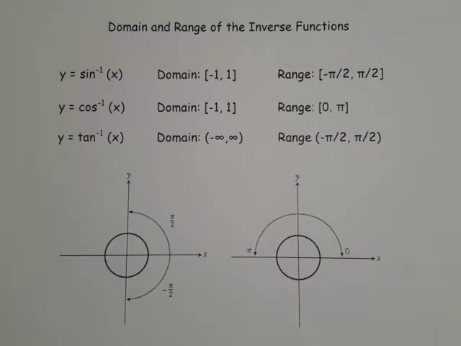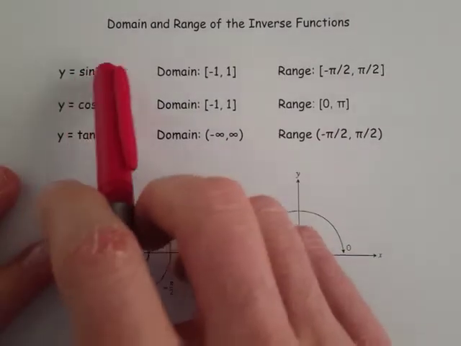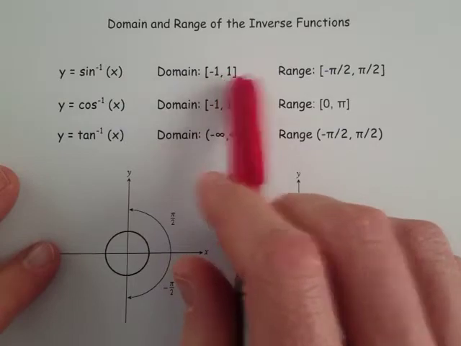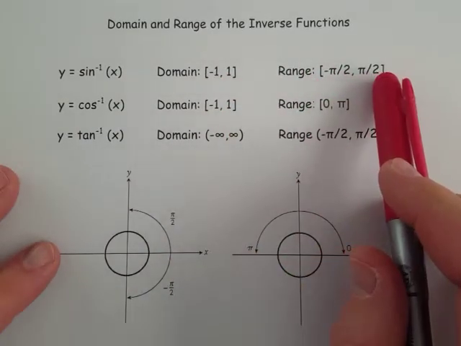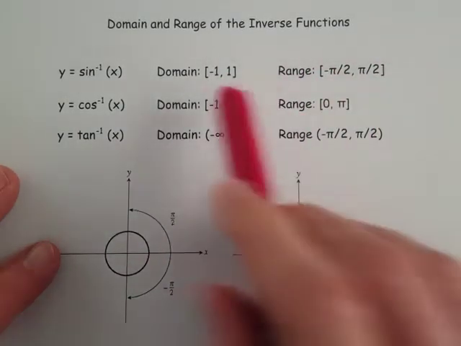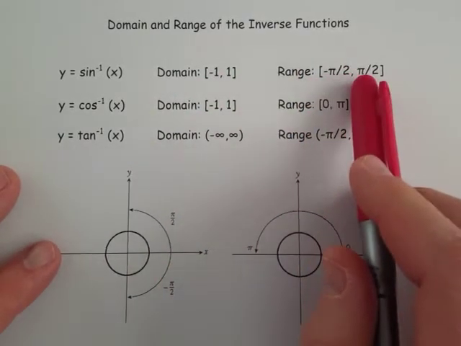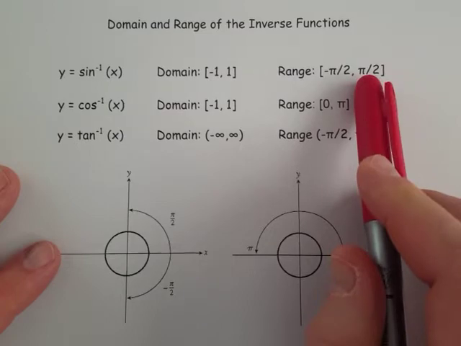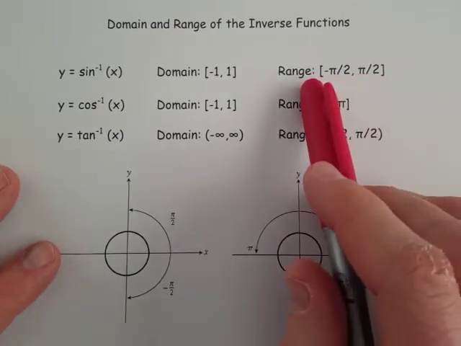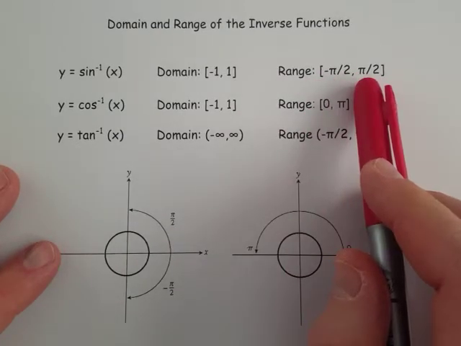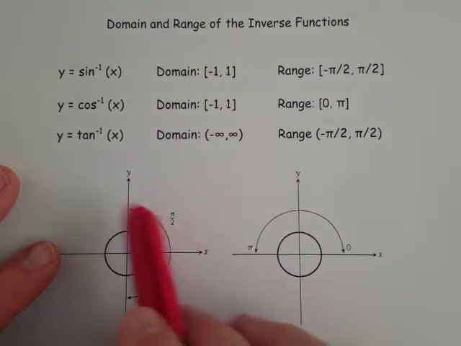We found that the sine inverse had a domain of -1 to 1, a range of -π/2 to π/2. Now, these are the x values, of course, and then these are the y values. This is what's coming out of a sine inverse graph. Now, I want you to know that this was on a graph that we just had, but it's also going to correspond with our unit circle.